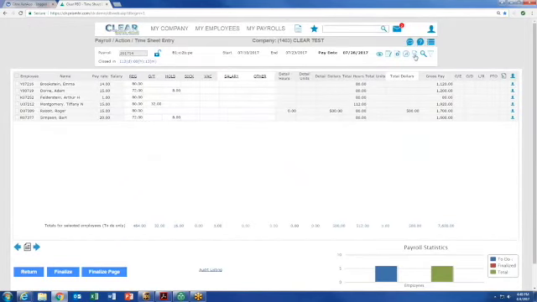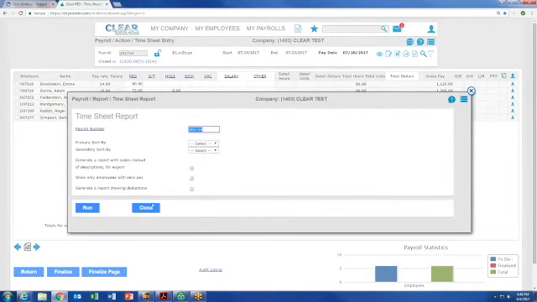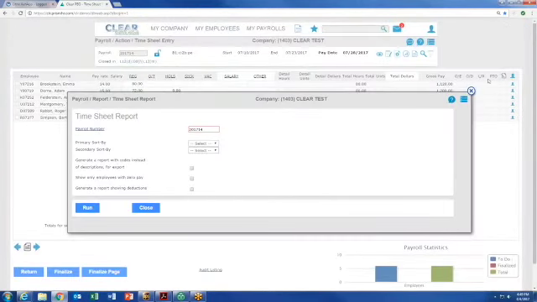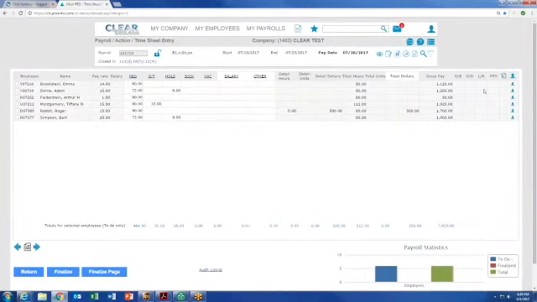Here is your timesheet report. If you click on this piece of paper and you hit run, this will give you a total of everything you've already entered in the timesheet system. At this point, with the reports, I have actions here listed in which I can print this report, I can convert this to a PDF, I can print this to PDF, and or I can make this an Excel spreadsheet. I also have the capability of looking at the report right here on my screen. Once everything looks good, I can close that out.